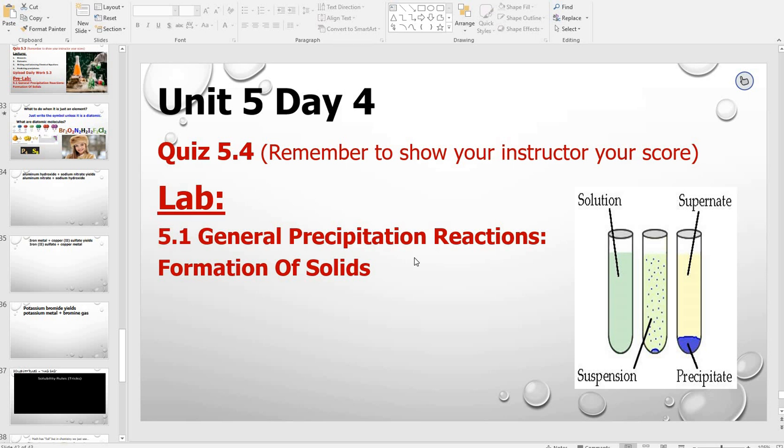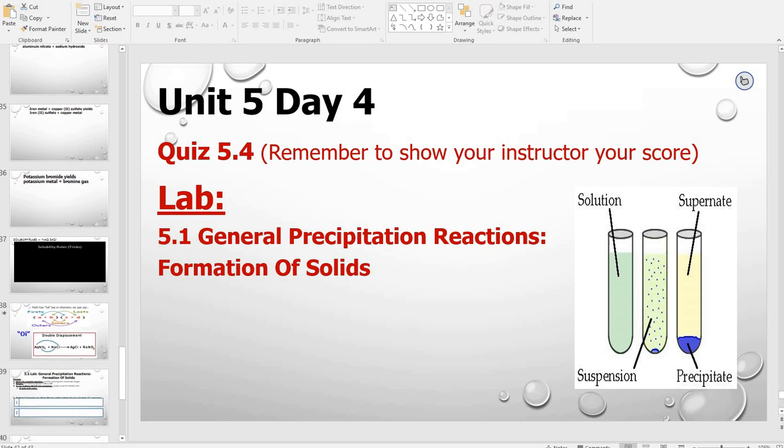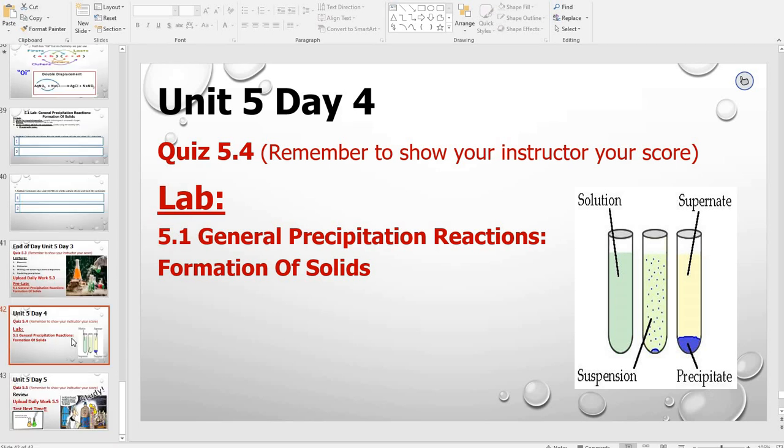That is daily work 5.4. So you'll need to get that done. And that's all that's on the docket today. We're not learning anything new. We've got everything down that we need to pretty much. Yep. So we're going to do this today. If you finish with this, you can start working on the review, but we're going to do that next time.